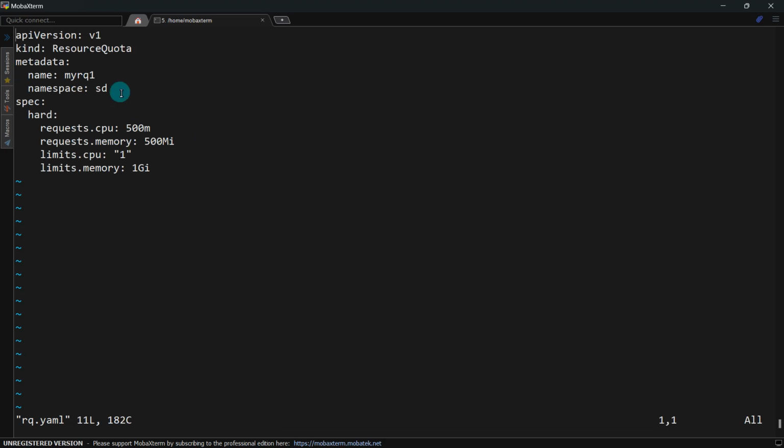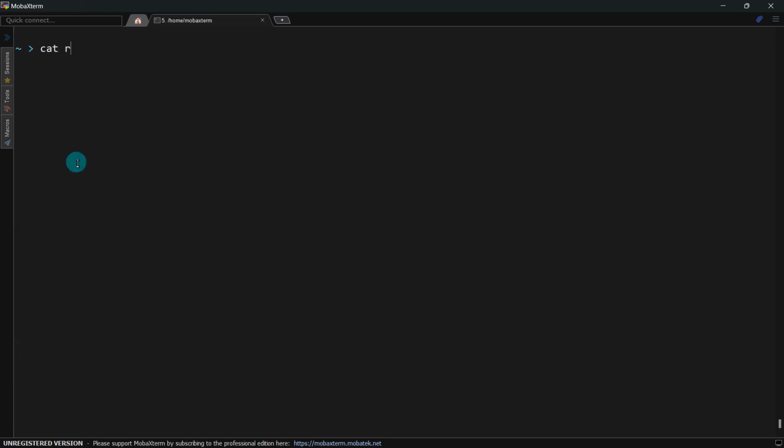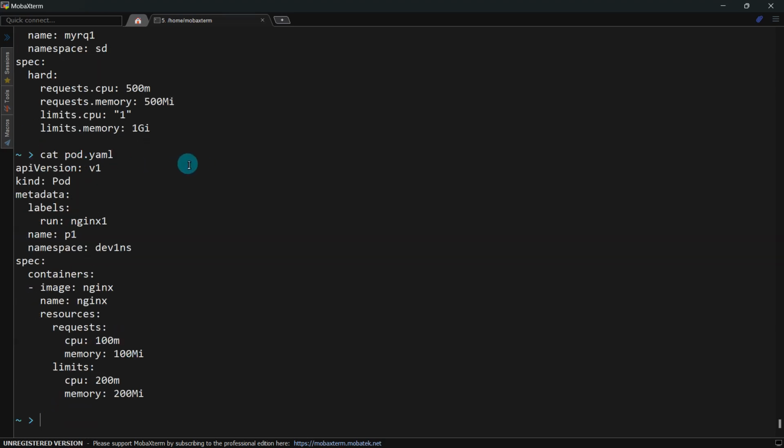Okay, so again we are trying to create a resource quota, but this is based on the resources, not on the number of resources. So requests and limits, we have seen the request and the limits: requests.cpu and requests.memory, limits.cpu, limits.memory. From where is this coming, I'll show you. This is the request, this is the pod. So within the pod you can see requests.cpu, requests.memory, limits.cpu, limits.memory. This is the thing which is mentioned over here, and we are specifying the hard limit.